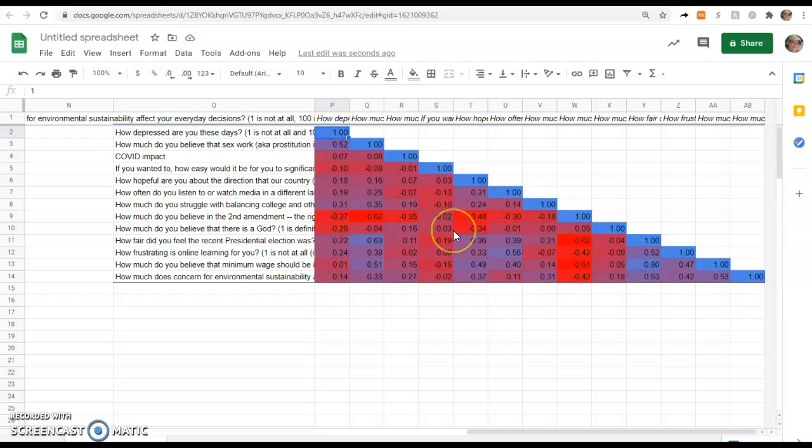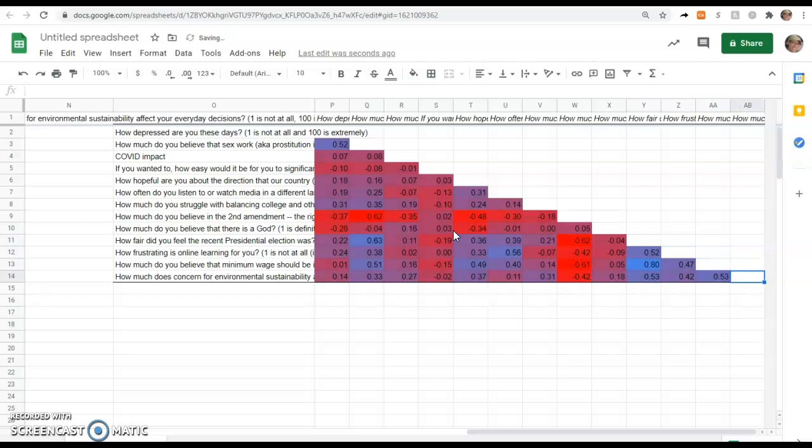The other thing is, since the ones are kind of meaningless there and they obscure the color range, this is just how much each thing correlates with itself. Take those off, and that allows the other range to show through a little more.